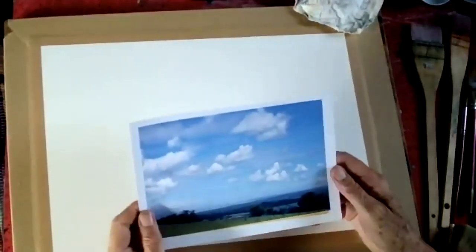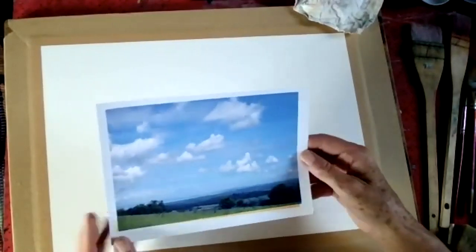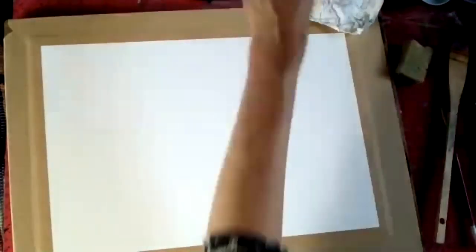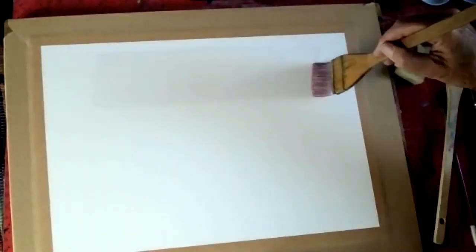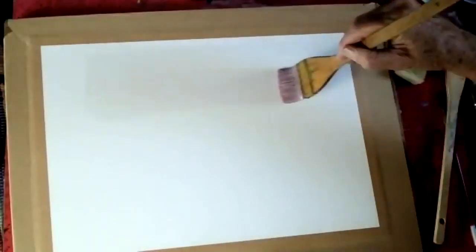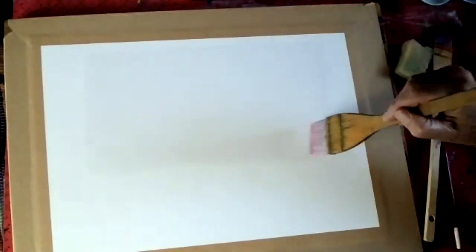This evening I'd like to demonstrate painting clouds in a graduated wash sky using this photograph. First, I need to damp the paper in preparation for the wash. I've got a two-inch hake here. You can use a nice wide flat brush or a wide round — a number 20 would be wonderful — or the biggest one you have to spread the water on. You could also use a little piece of sponge.